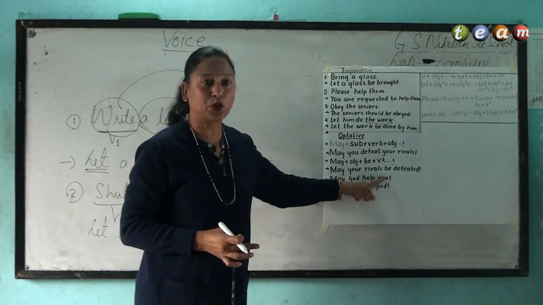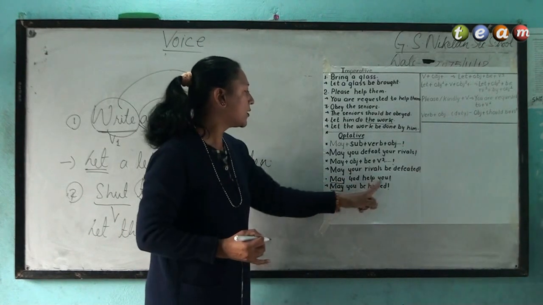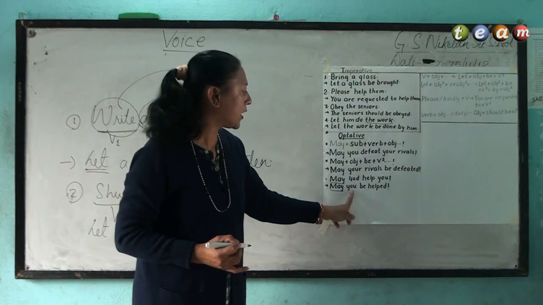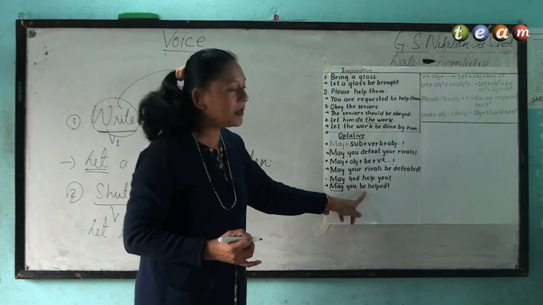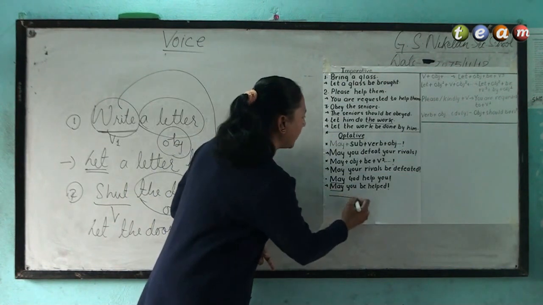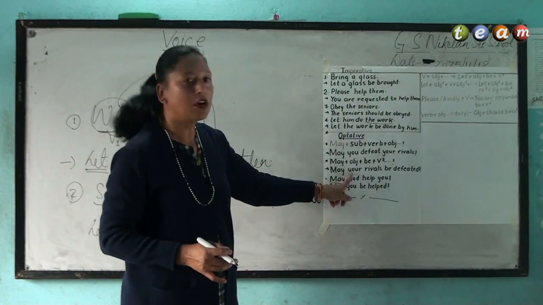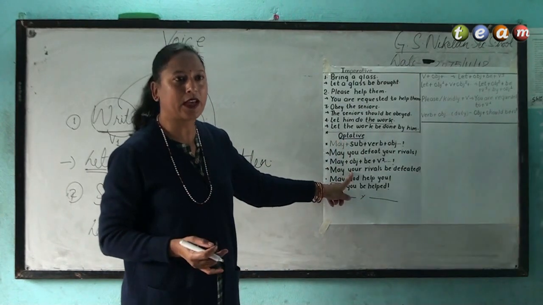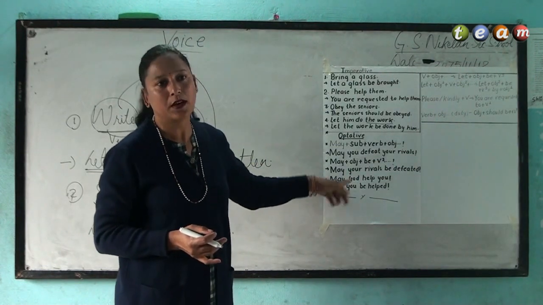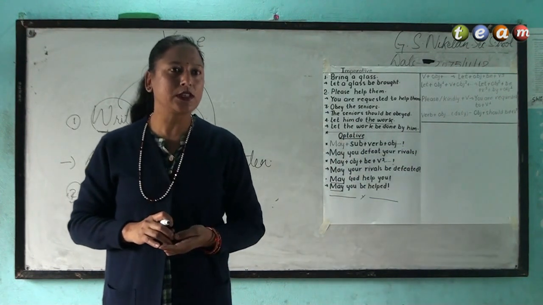May God help you. The same may can be written here. May God. You is the object here, that's why we write down you here. May you. Be verb is necessary. May you be helped. In this way, we can change the optative sentence into passive. We start with the same auxiliary verb may. So are you clear in passive voice?